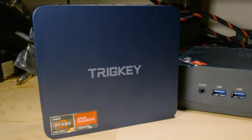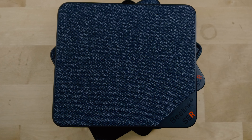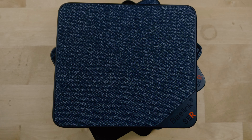I still think the SER5 and the Trigkey are the best everyday computers for the vast majority of people. If you need CPU power, the SER5 Max is a really compelling product — you could pick up multiple of these, set up a Kubernetes cluster with insane levels of CPU performance, and pack them with RAM you'd realistically never fill up in your home lab. Beelink has two absolute winning designs here, and I completely understand why they're so popular. Between these two designs, it's hard for any other company to compete. If you're interested in picking up either one of these systems, check the links down below.